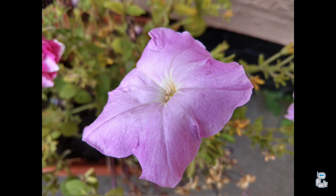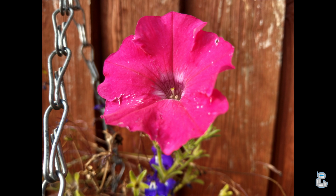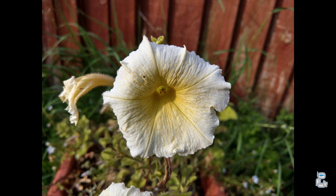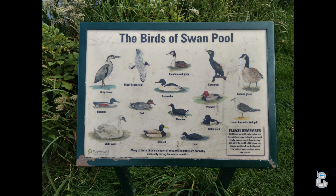Now when it comes to the colours that the U11 reproduces, they are slightly saturated, but not overly saturated as you would see with the likes of the Galaxy S8. And these images do more or less look as they would in real life. In fact, one of my favourite type of pictures to take with the U11 are landscape images, as I do find that it works very well when you are handling both blue and green colours.